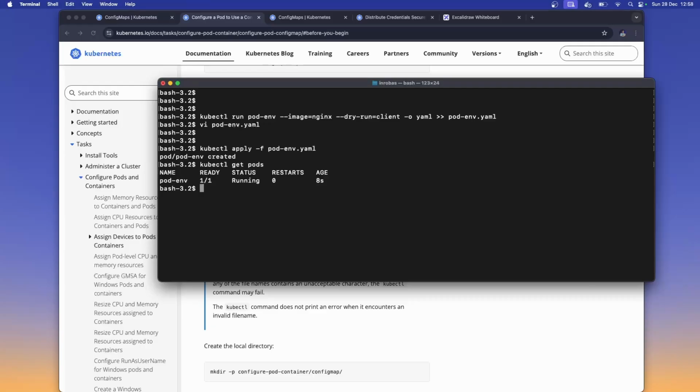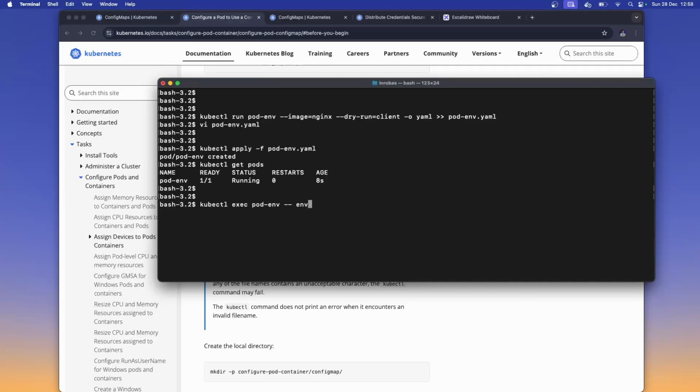Okay, now what I will try to do is kubectl exec. Then we basically want to execute pod-env, and then over here, okay, let's get rid of -it.